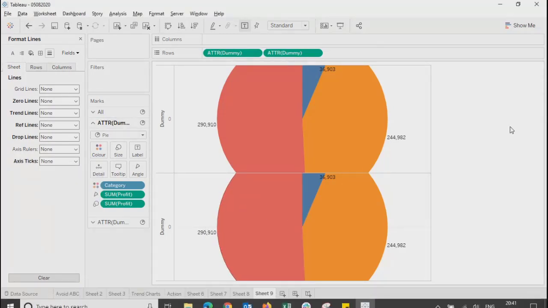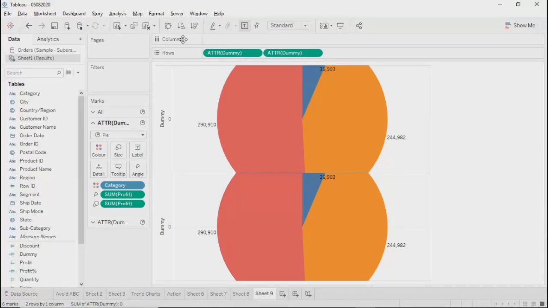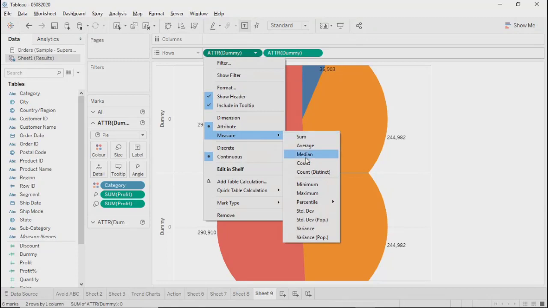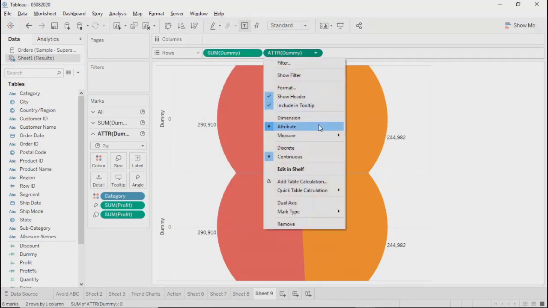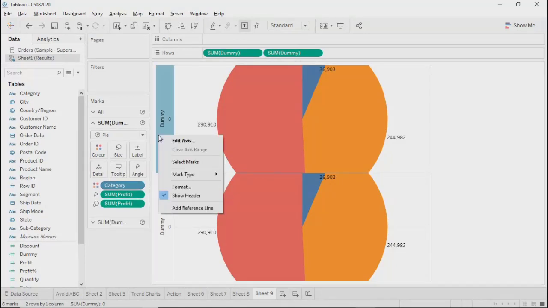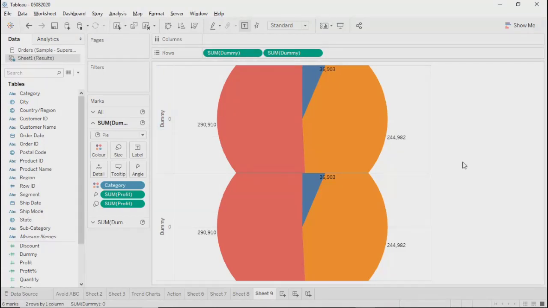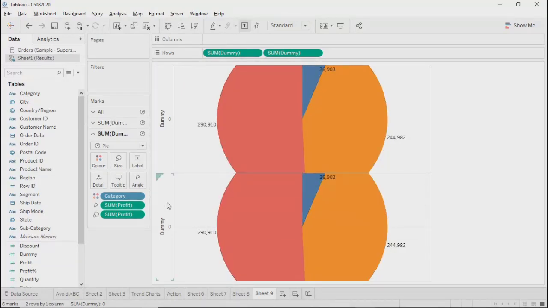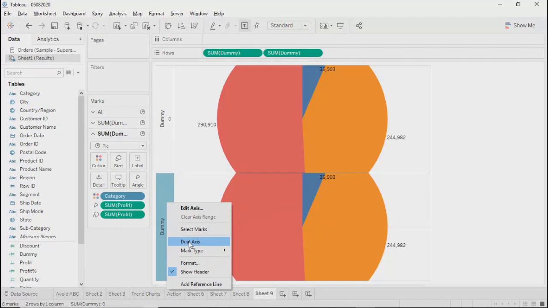If I take zero, then we can go for sum also. If it takes 0, yes, of course, it can take sum. See, this time that has not changed. So there are some pros and cons with these values, but be specific about what you take because it should not impact your calculation. That was the logic, but we are still halfway through my donut chart. Now we'll convert this into a dual axis chart, right?